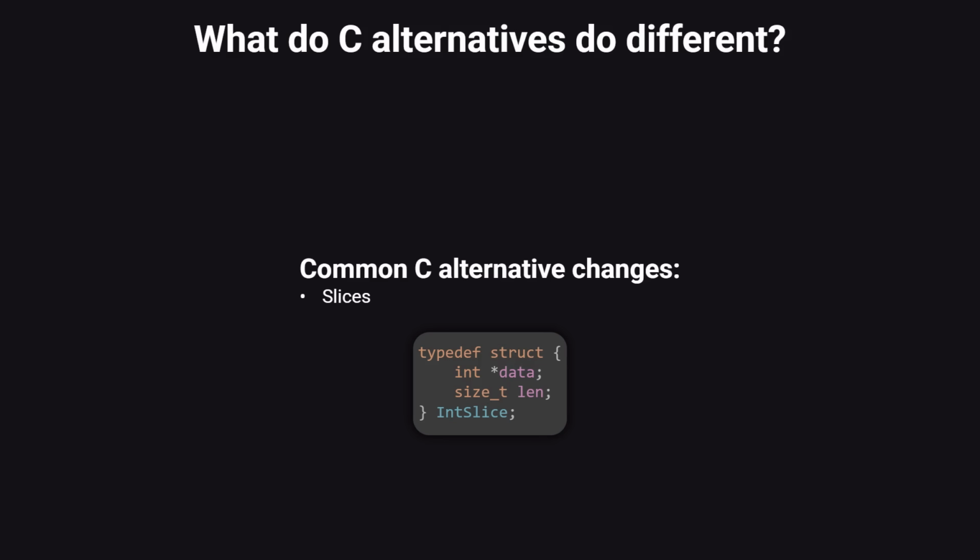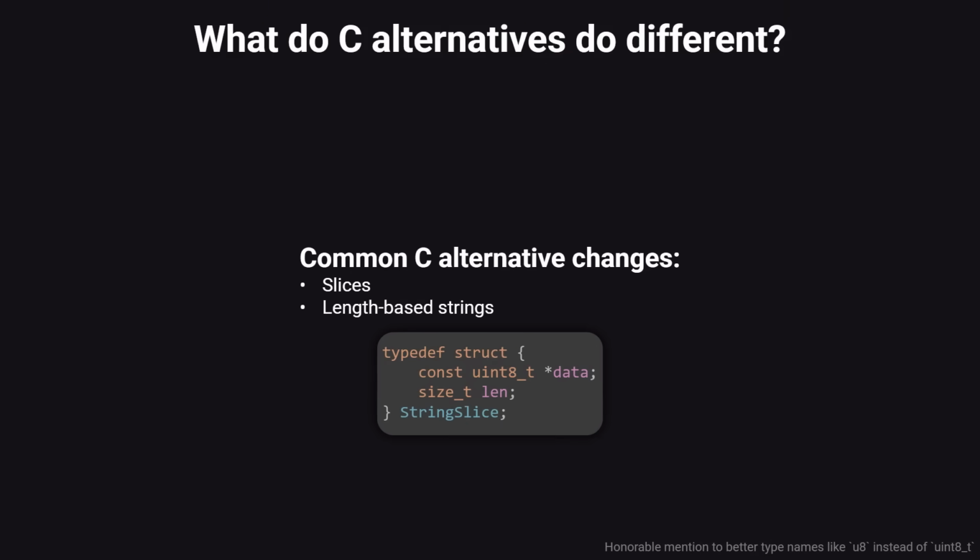In a similar vein, strings are often treated as byte slices, which means they don't need to be null terminated. This makes working with strings a ton nicer, since you can take substrings without reallocation. These are basically the minimum quality of life features for any C alternative, since it's the sort of thing most C programmers will make anyways.